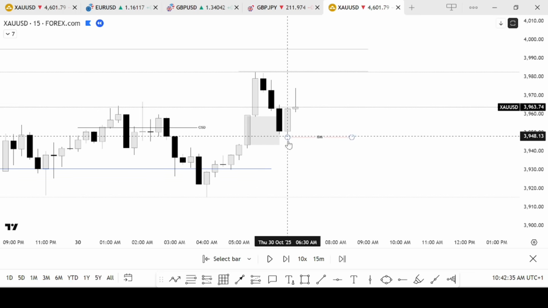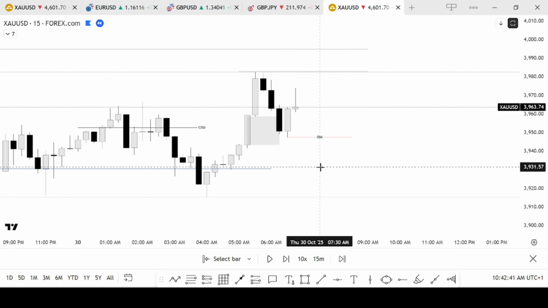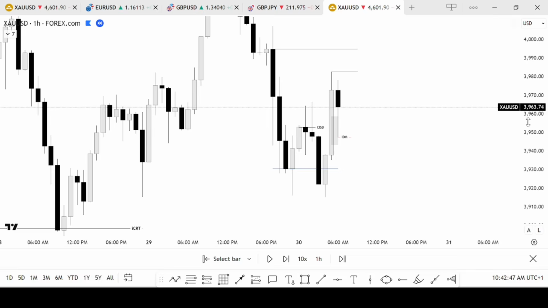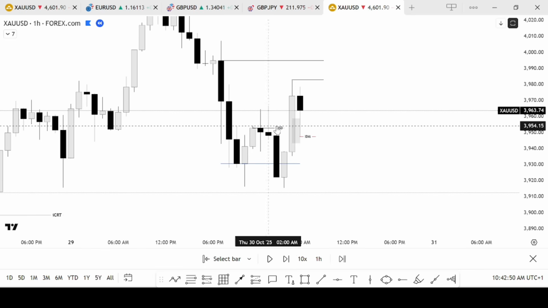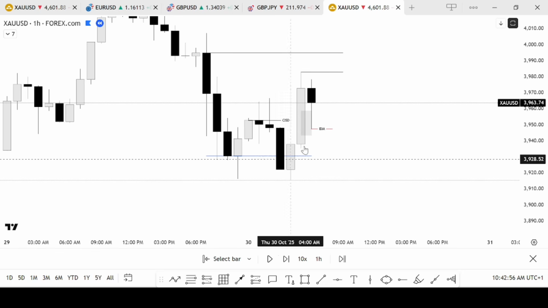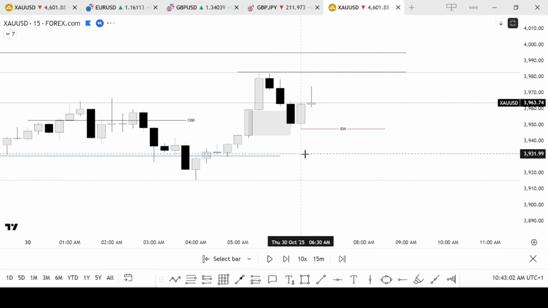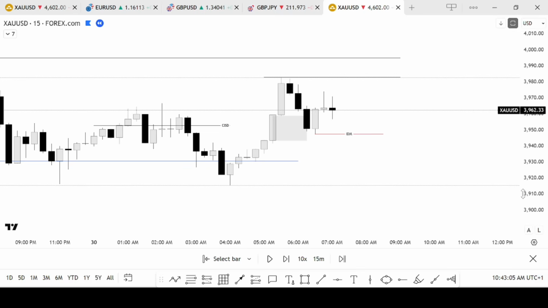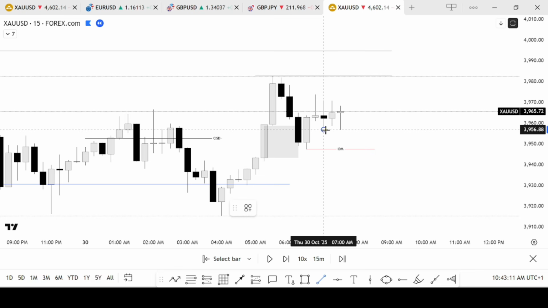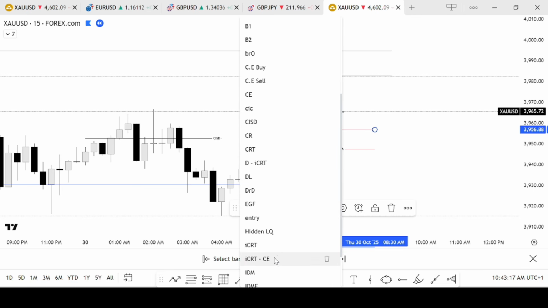All right, so we want to see price come and take this level before we look for potential setups. So now that we have our inducement marked up, we want to look for the areas of iCRT. As you can see, there is no iCRT on this level, so therefore I'm just going to wait patiently for price to unfold because there are no iCRT levels. So I'm not going to pick my key levels. So I wait, and of course, as you can see, we also have another inducement here. So this is a regular inducement, not a chariot inducement.